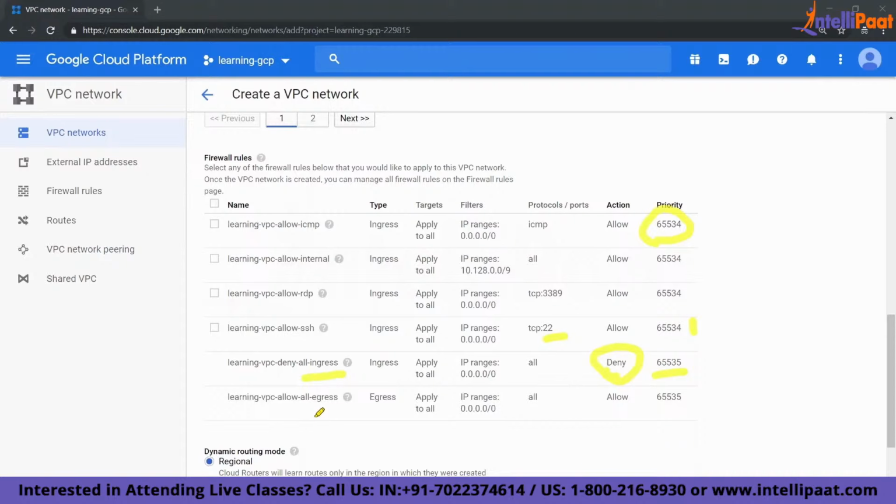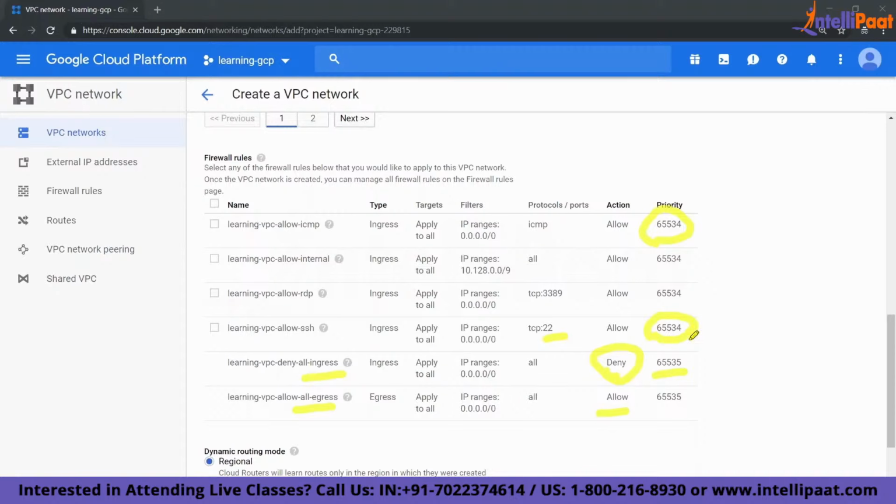And the second default firewall rule is allow all egress. Anything which is going out of your VM, you allow all of it. These two firewall rules don't have a checkbox, meaning you cannot delete them. If you want to override, create a firewall rule with a priority lesser than that.